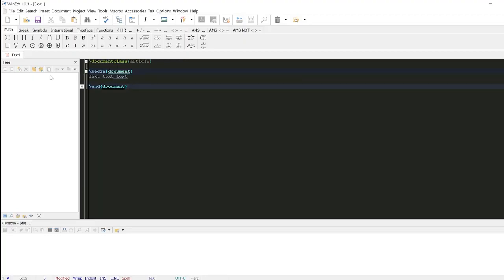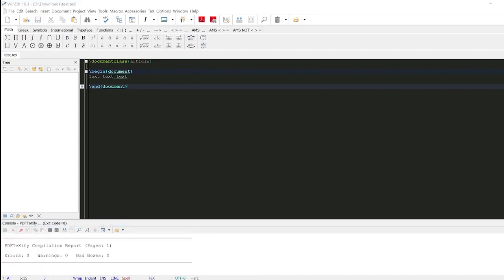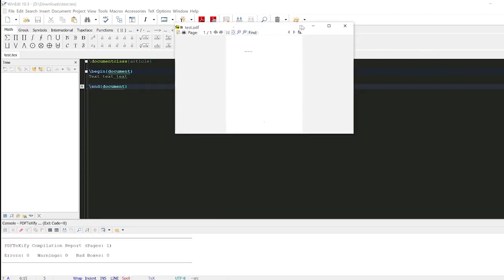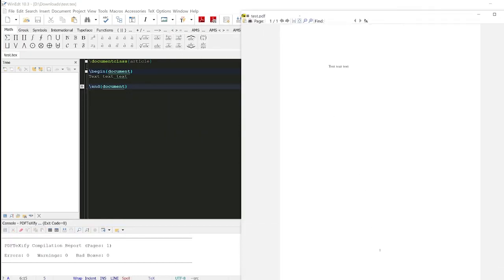To actually get the document, we will need to compile it. First, we will save it, then we can compile it. And I recommend you to use Sumatra PDF as the PDF viewer for this type of documents. We will get the compiled PDF in Sumatra.